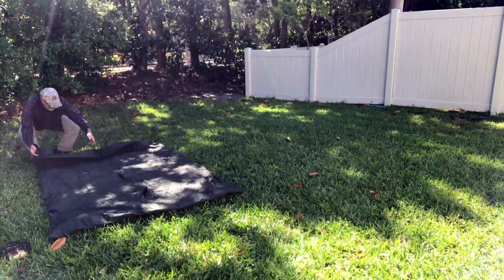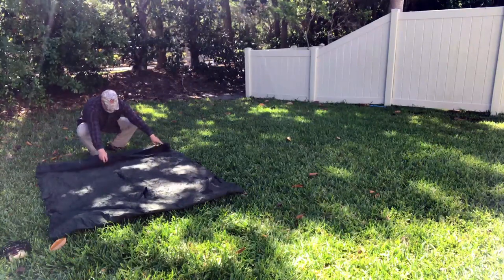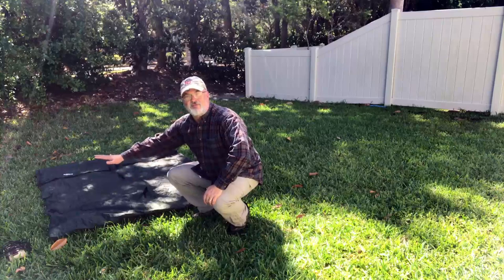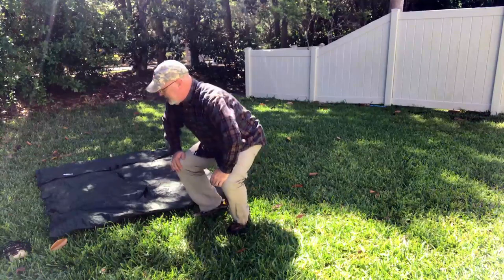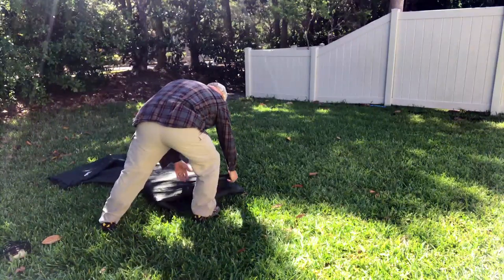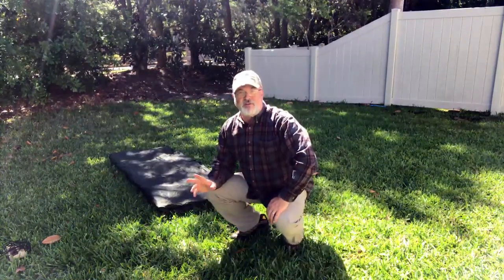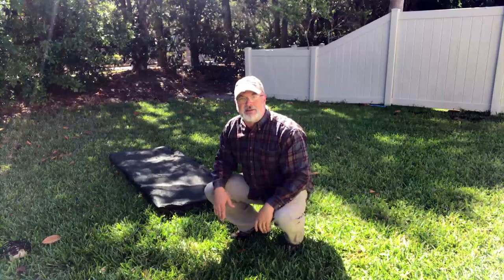I'll do the same thing at this far end. Now I'm going to take that first fourth and fold it over that second fourth where my bedroll is. My final step before I start rolling is to then fold that in half so it matches roughly the width of my pack.